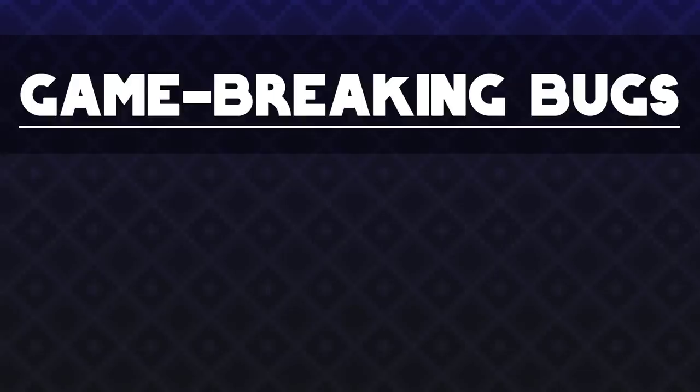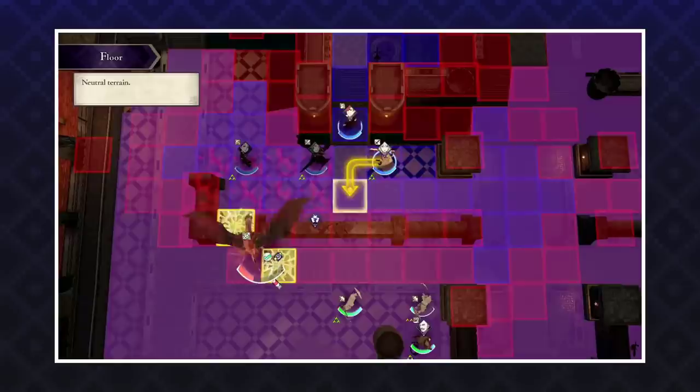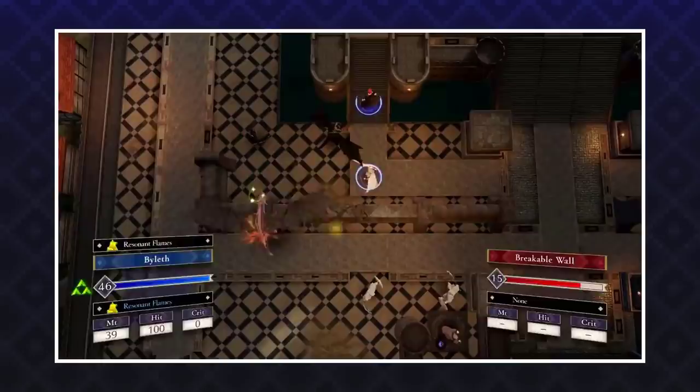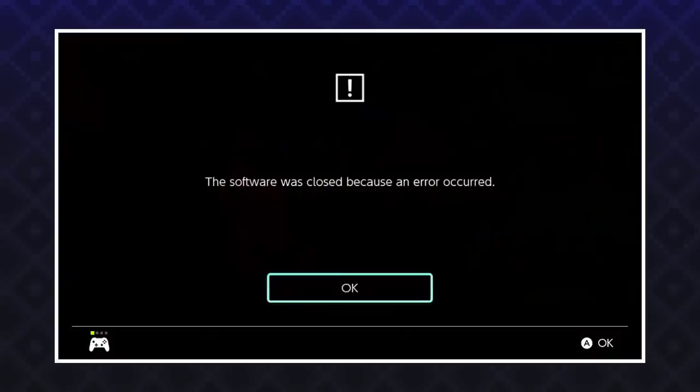Game-breaking bugs. The Wall Gambit Crash. This glitch is easy to perform, but requires a bit of setup to pull off perfectly. Basically, if you use a gambit to destroy a breakable wall, and a monster not only happens to be caught in the AoE attack, but also has all of their remaining barriers broken in the process, the game will crash once both wall objects break at the same time.